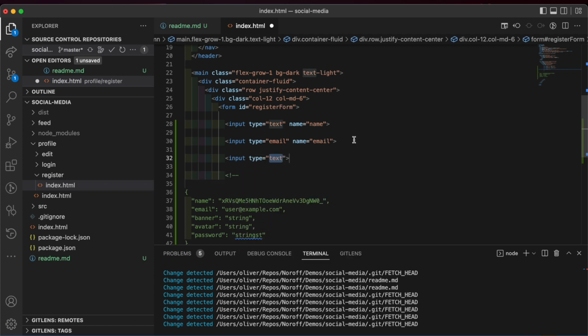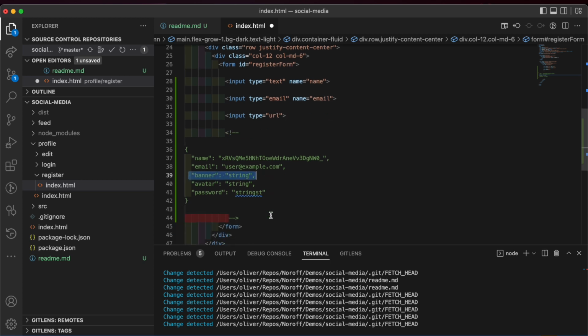And then we have a URL. For the banner, it doesn't actually tell you on Swagger, it tells you on the other docs that this is supposed to, actually no, sorry, it doesn't. I haven't updated it yet. As of 5 p.m. this evening, when we push an update to the API, it will be much more clear that you need to pass a URL in here.